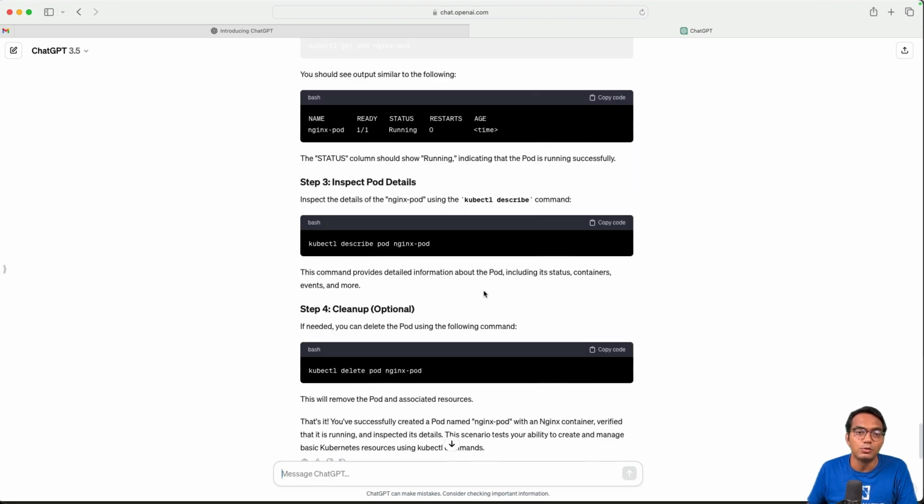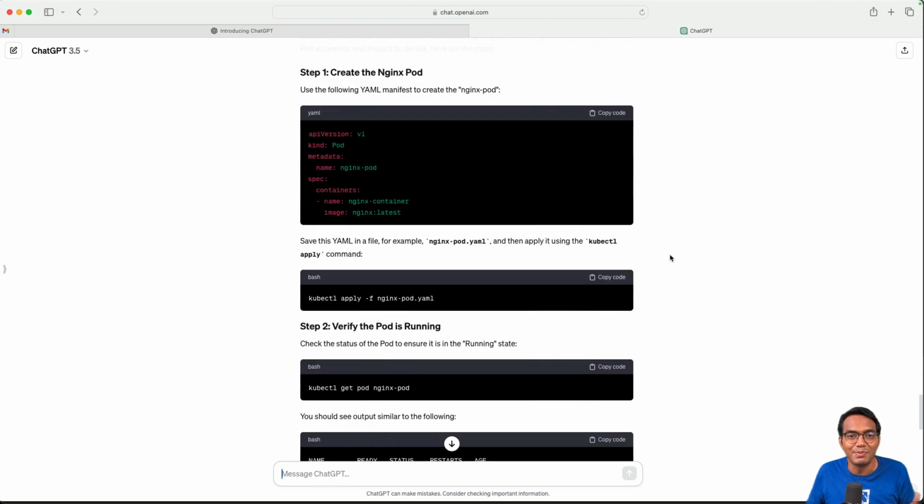can inspect it. So you can see it has given us all the steps which we can follow to practice all of these different scenarios for the CKA exam. So make sure that you really practice. You can't just type that please give me the answers for the scenario 1 in the exam. So practice is still up to you. So make sure that you practice even after getting the help with ChatGPT. So in the exam, it cannot replace you.